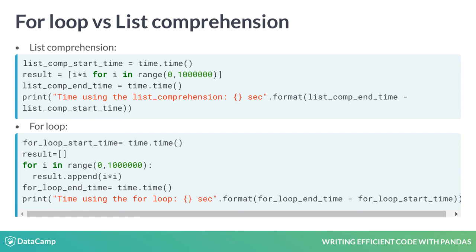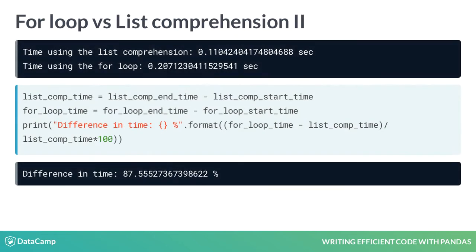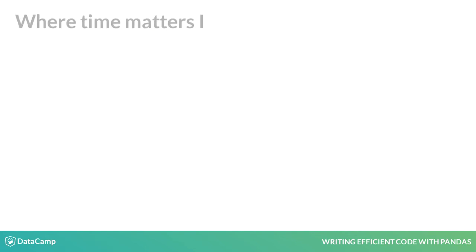Make a guess. Which method is faster? I'm sure you guessed it right. In the majority of occasions, a list comprehension is a faster way to perform a simple operation compared to a for loop. Keep my words in the majority in mind though. One last interesting finding could be to see how much faster a list comprehension is. We can see that it is 87% faster than a for loop. Impressive, huh? While the previous example might not appear like a big improvement, we will work on a second example to illustrate the importance of efficient coding.